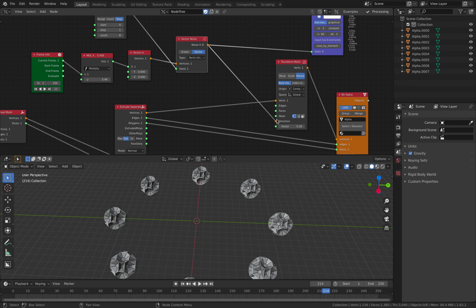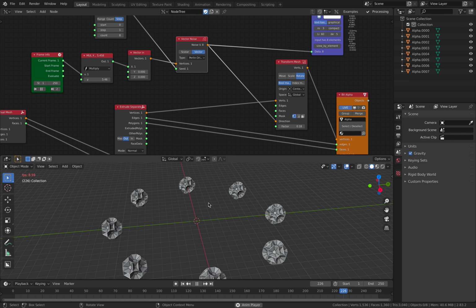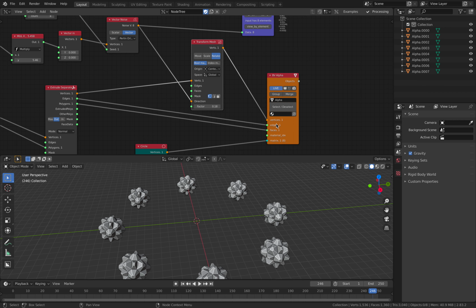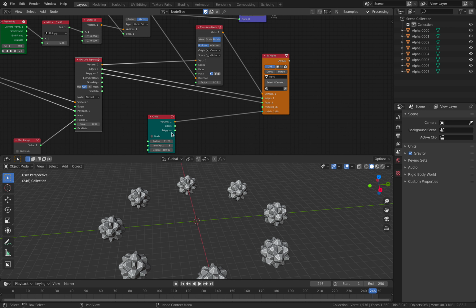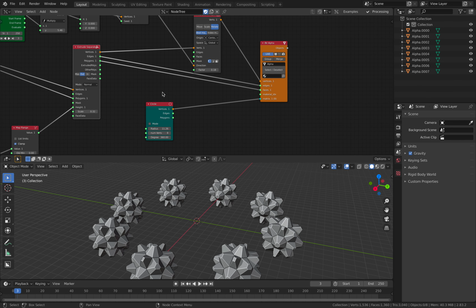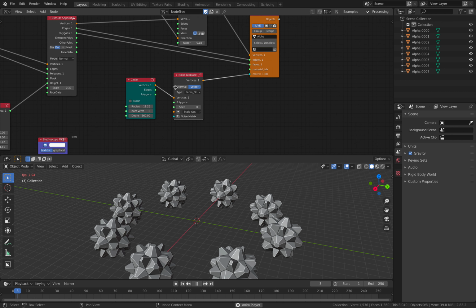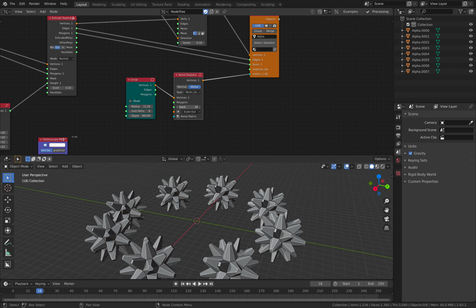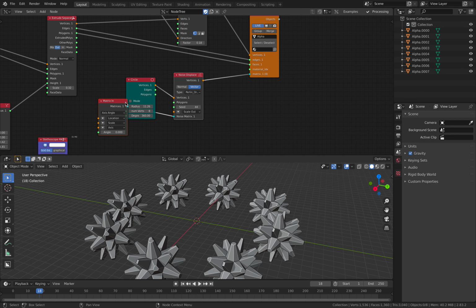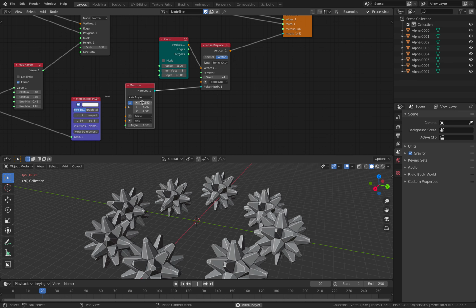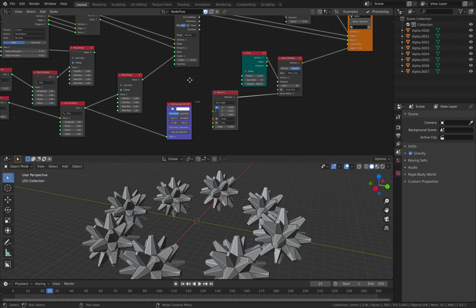We need to perhaps use monad to get a different motion for each one of them and then to pass it into this character. But I think that's a good start. You can always use noise displays here and then animate the positions. So each one of them is animating its position randomly, so it's a bit more alive.